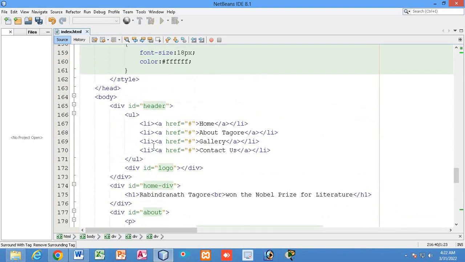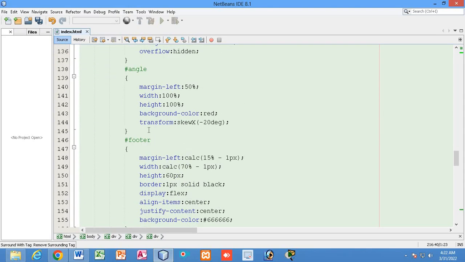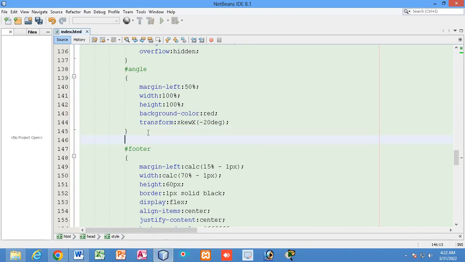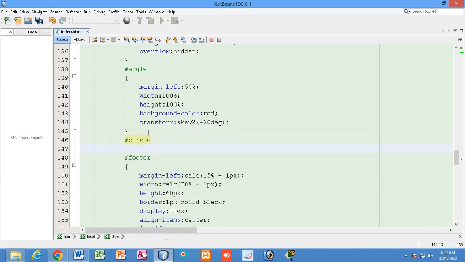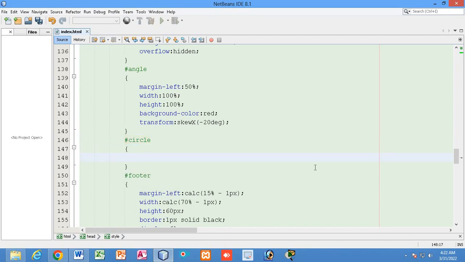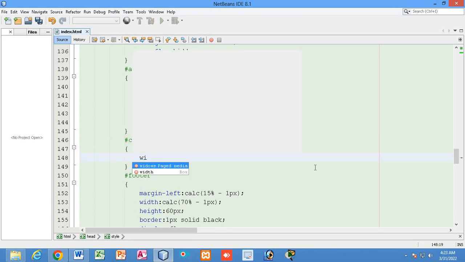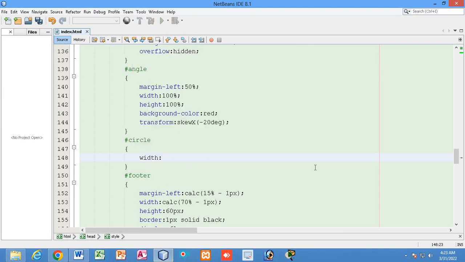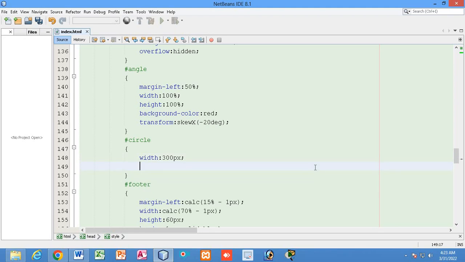So let me write the CSS. Inside the angle div we are going to create a circle div, and for the circle div we write the CSS. Let us give the width, not more than 300 px, and height not more than 300 px.